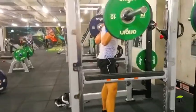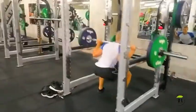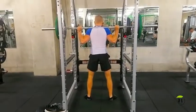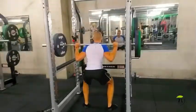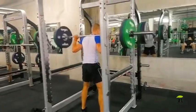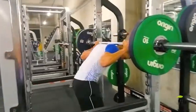With my squat, as you can see, I'm focusing on keeping a really nice tight back, pushing my knees out as I come down. I'm not lifting too much weight, keeping the reps really nice and slow and controlled, trying to activate my glutes at the bottom of the movement. My muscles are working every step of the way — no momentum, no unnecessary weight on my back, keeping it real simple.